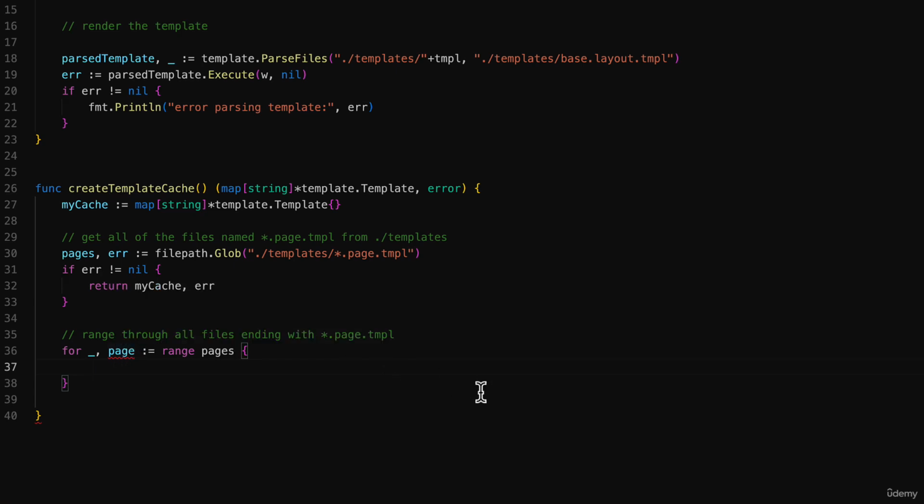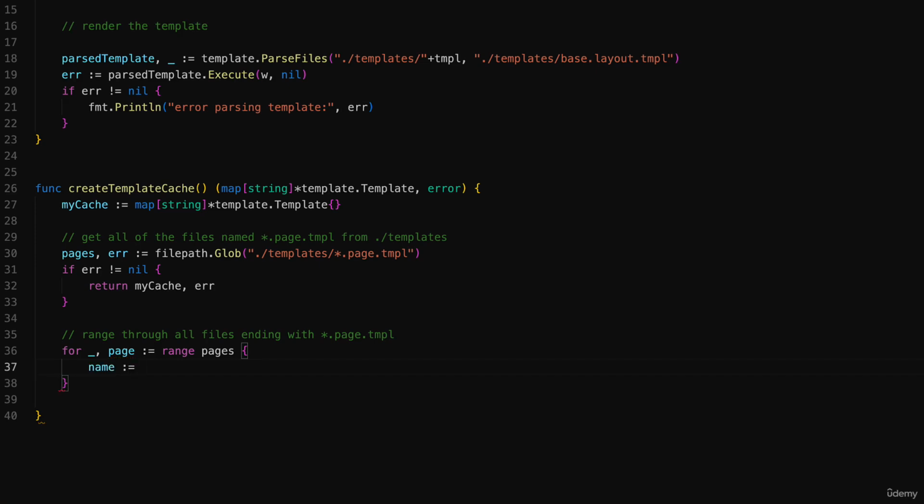So the first thing I'll do is get the actual file name. Now, if I was to print out the value of page in this loop, you would see that it's the full path to the name of the template. And that's not what I want. I want just the name of the template. And fortunately, we can get that. We'll store it in a value called name, which is the file name.